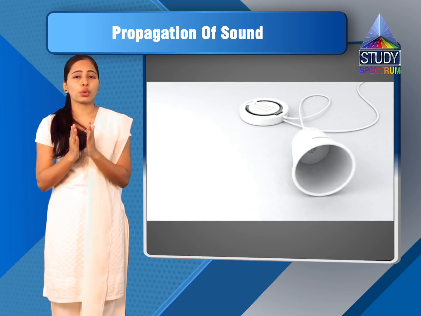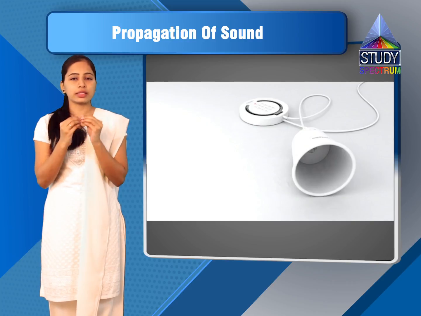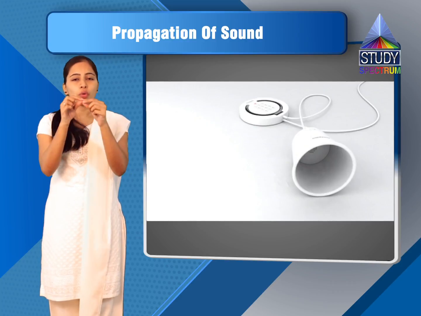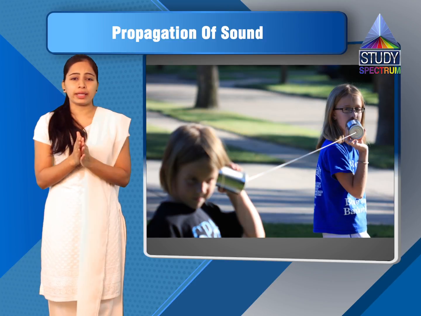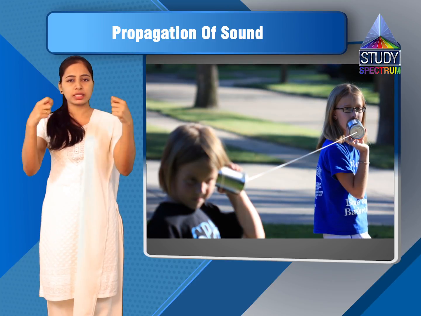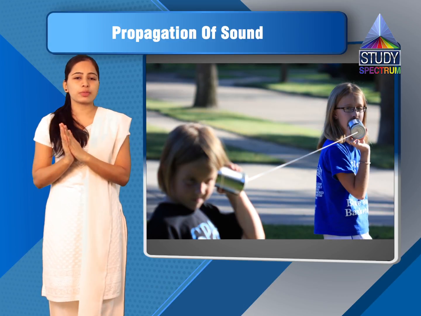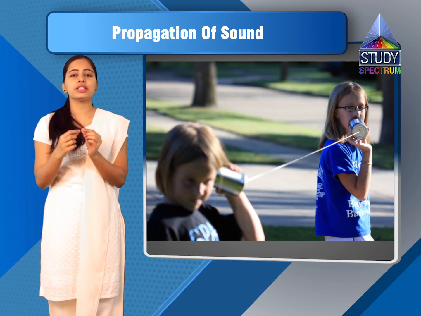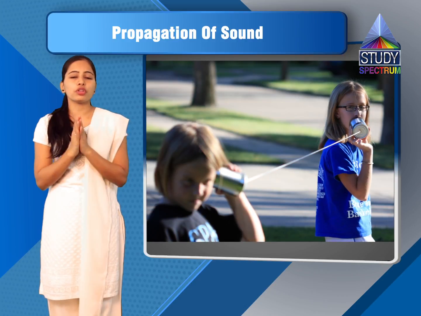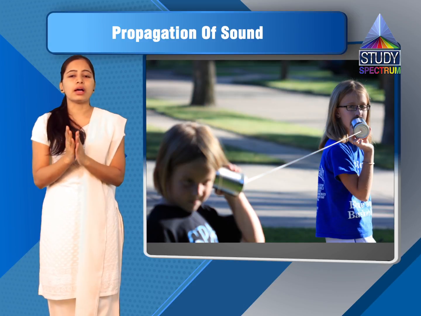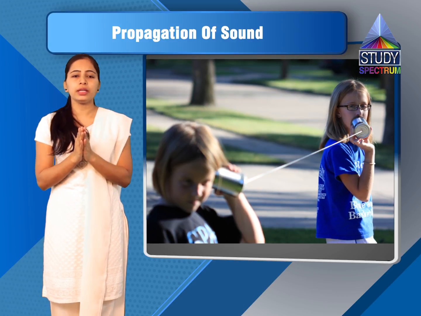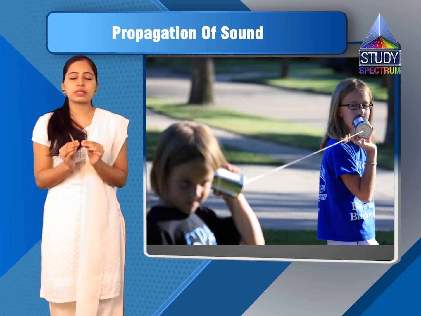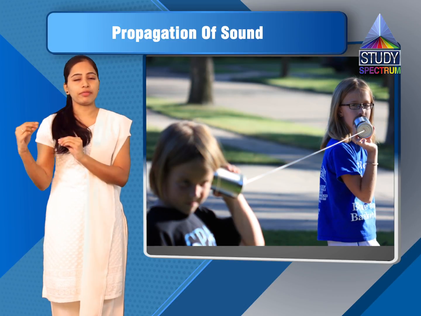So this experiment shows that we can hear the sound from one place to another place, and here the medium which was transferring the sound was the string. If the string breaks and you knot it, and repeat the experiment, you will see that you can't hear the sound. That means because the vibrations are not transferred in this case, you will not hear any sound. So sound needs a string or some other medium for its propagation. This experiment shows that there must be a medium in order for sound to travel.